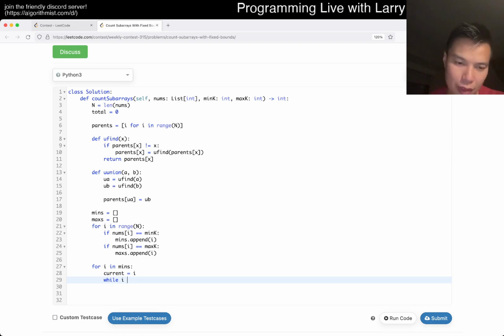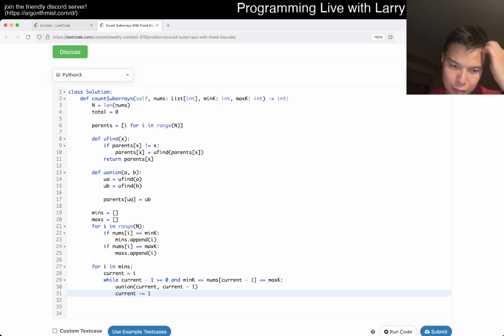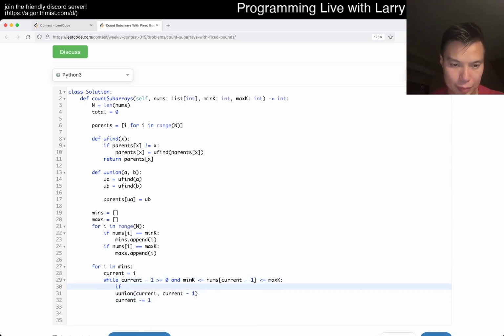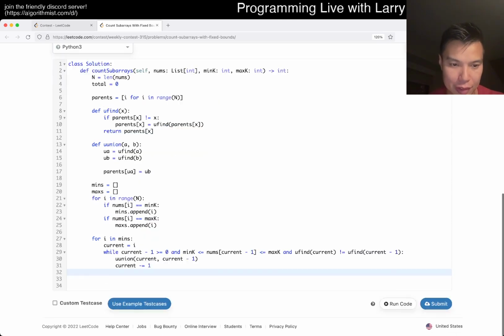Okay, I know what I want to do. Once they match, then we don't have to do any more work. Yep. Okay, maybe that's true. We'll do it this other way as well.